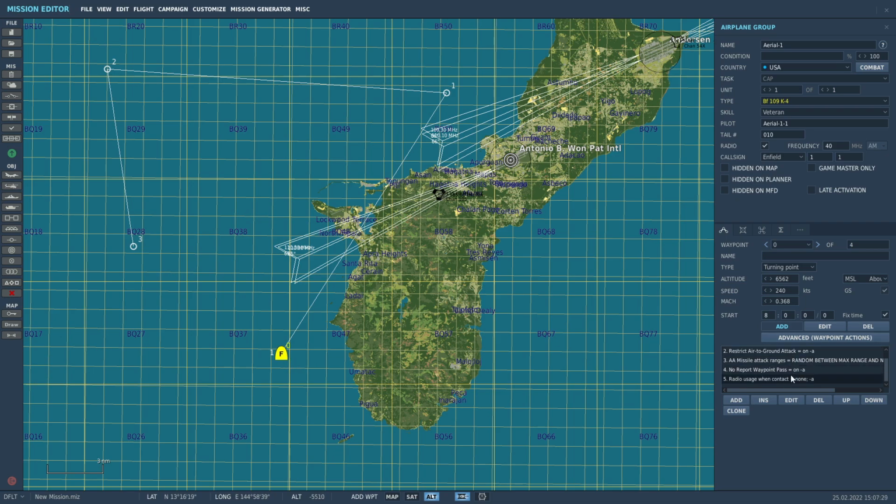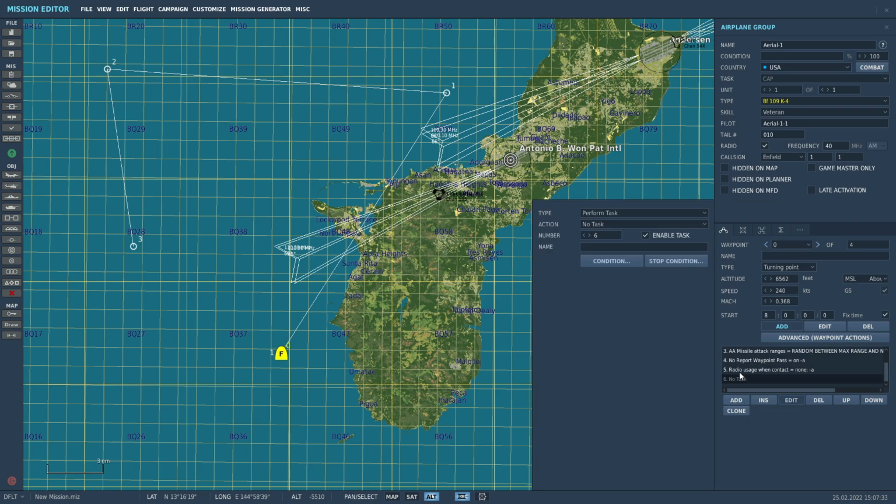So what I like to set up here is basic behavior. You click on add, and there are 4 subcategories: perform tasks, start en route task, perform command, set option. Perform task, I don't set any of these up here. It's not relevant for waypoint 0. It's more for later tasks. It's more about perform command.